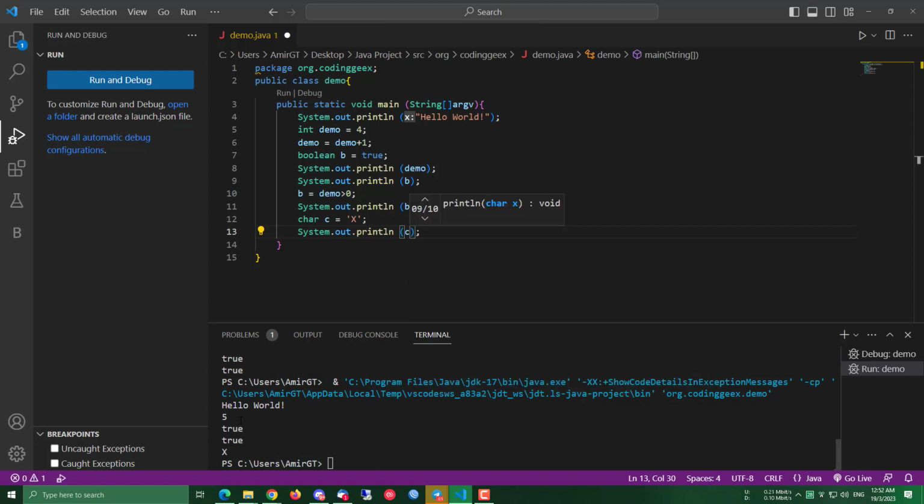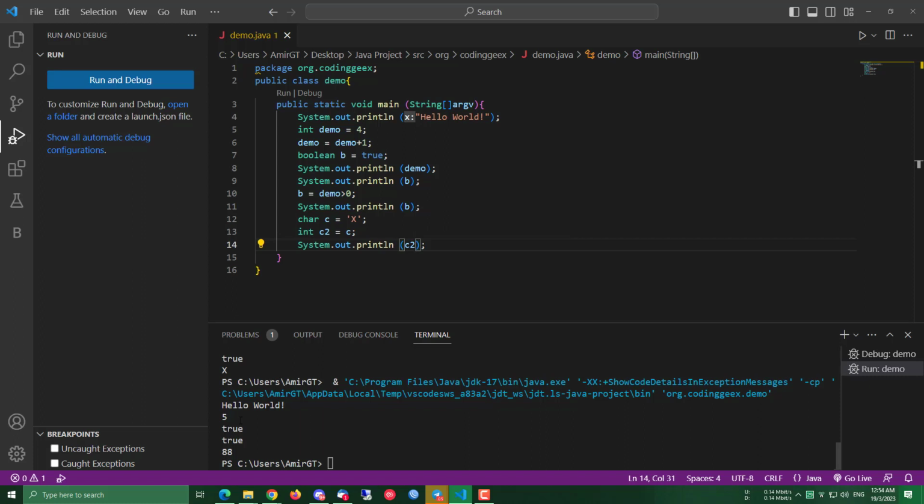Yeah, it works. Now you have to know a char is just a number as well. A char is in theory just an int. And I think you can cast chars to ints. Let's try in line 13 new. Do another integer. Name it c2 equals c. And now print out c2. And try to run this. You see, you can cast a char to an int. This is not a problem. With a boolean, we had problems, but you can cast a char to an int.